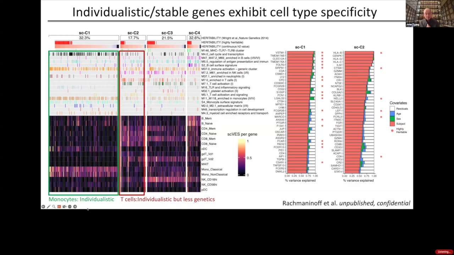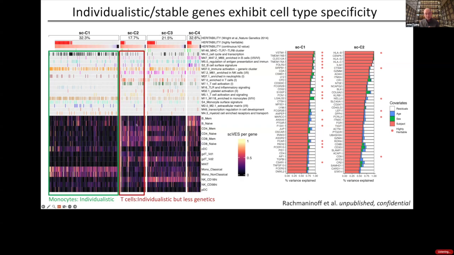So for example, I'm highlighting two clusters. These colors, by the way, indicate how different these genes, so each column is a gene, are from subject to subject and how stable they are. You can see that in monocytes, there's a set of genes that are fairly temporally stable. They're explained by intersubject variations. And here, we're pooling these numbers from these heritability studies, showing that in monocytes, about 30% of these genes have been deemed heritable based on twin studies. The rest, the effects of genetics are relatively small.